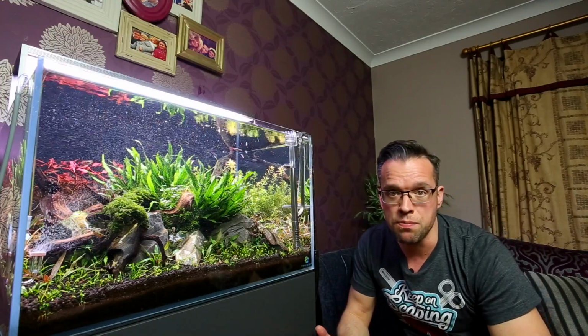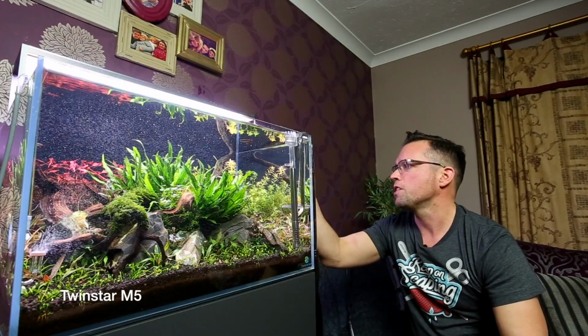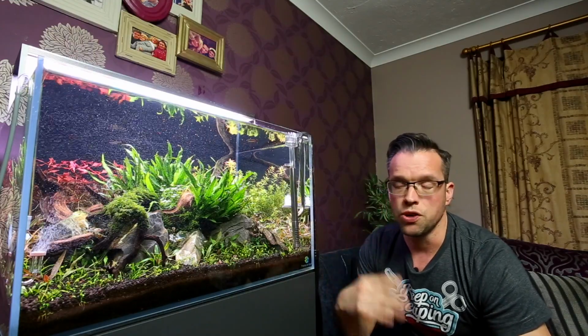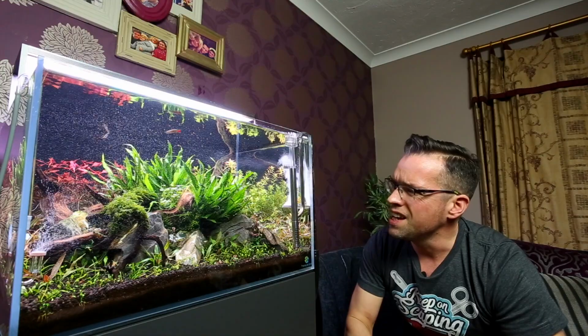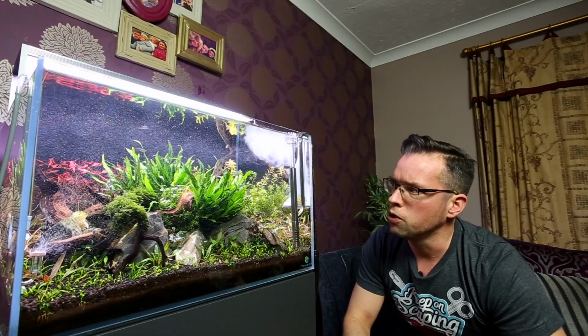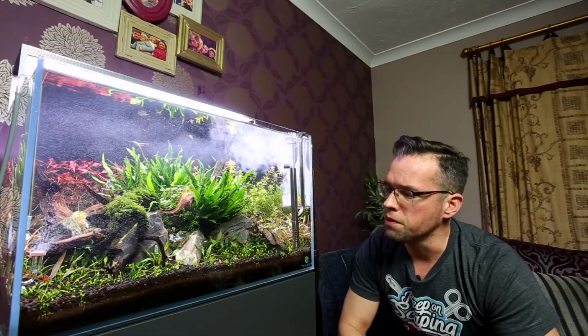It's on an 8-hour photoperiod, which is set on the plug-in timer. The Twin Star, I'll show you that right now. This is basically producing oxygen microbubbles, which help to increase the oxygen levels in the aquarium. It is marketed as an anti-algae device, but I'm not sure about that. I do know it does increase the oxygen levels though, so that's a good thing for the whole aquarium system. Not an absolutely essential item, but something I believe provides benefits to the aquarium system.